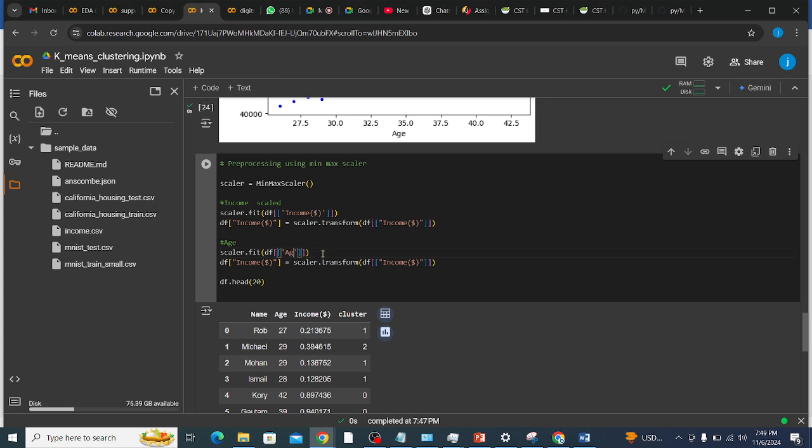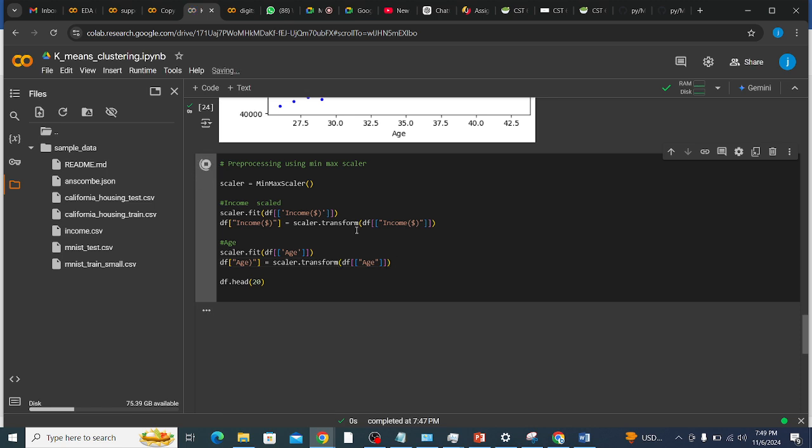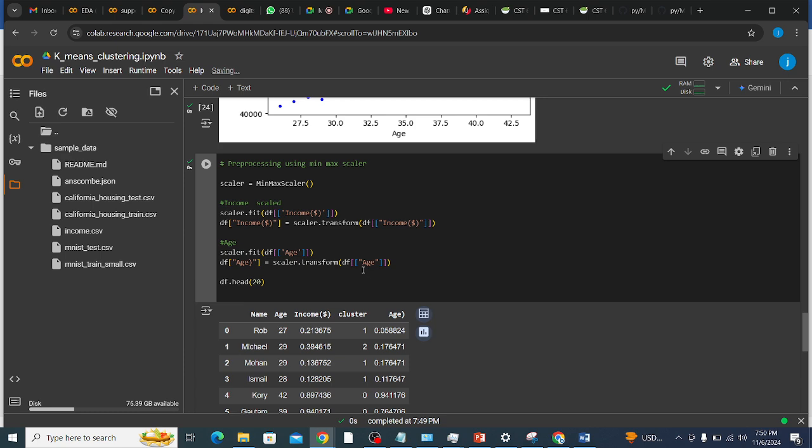I like using shortcuts. This one should be age. And also this one should be age. Oops. Let me see this. I think now we are good. Let's try that again. Oops.